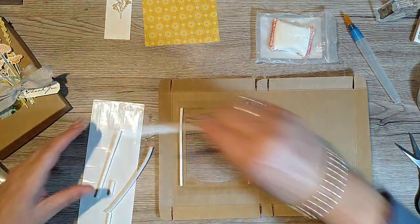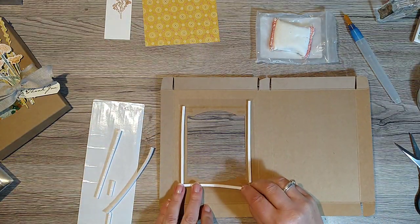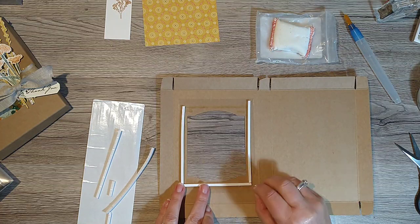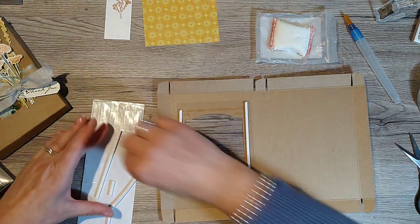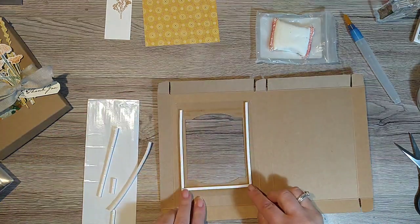And I use these other bits here. And you need to make sure, if you've got little bits that you're putting in your shaker, gosh, could that have worked out any better? That you make sure you don't have any gaps.